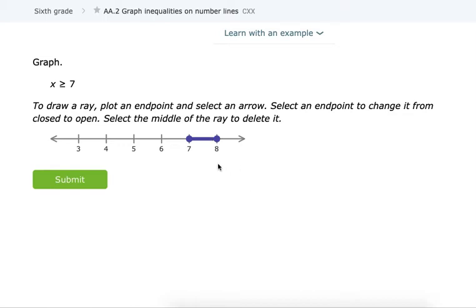And if you accidentally do that, you just need to click on your line to remove it. So make sure you do that. If you make a mistake, just click on the line and it will delete the whole thing. So, again, we plot our boundary point and we want X values that are greater than 7. So we go out to the end and then we put our line pointing.